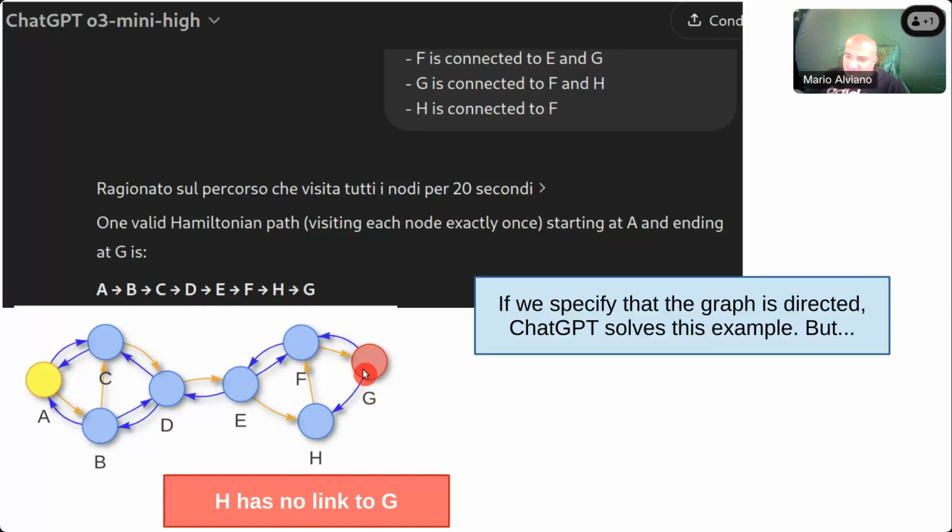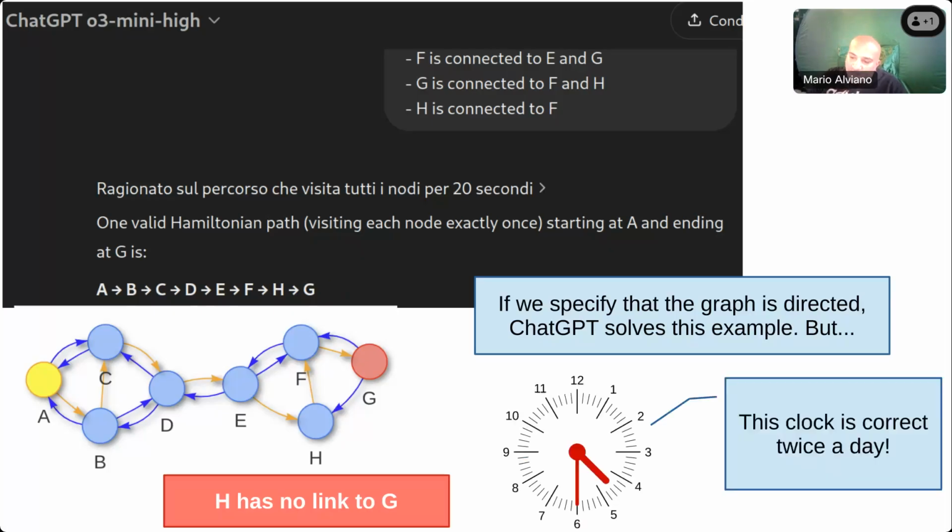And to be honest, in this specific example, if I specified that the graph is directed, I was getting a correct Hamiltonian path. But we know even a broken clock is correct twice a day, right? And this does not make the approach sound and reliable.